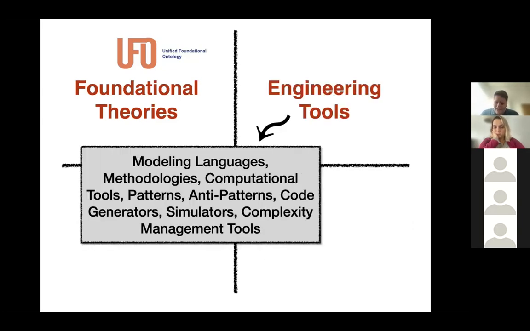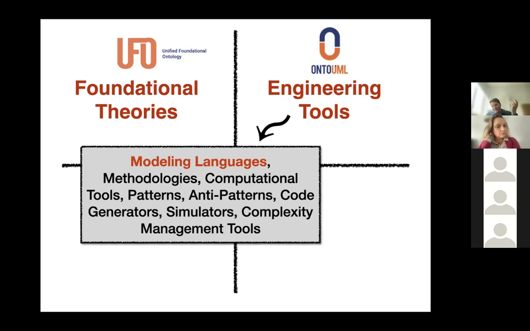Now, from this, we have, again, for the past 20 years, been developing a set of engineering tools based on these foundational theories. In particular, a modeling language, and much of our focus here will be on one particular conceptual modeling, domain modeling language, which has the characteristics that I just mentioned. This is a language called OntoUML. It's basically a redesigned version of UML class diagrams, extending UML. The idea there is that you extend the UML metamodel such that the metamodel will include distinctions for the ontological distinctions put forth by those foundational theories, and the grammar in the metamodel will include semantically motivated syntactical constraints that reflect the axiomatization of those foundational theories.